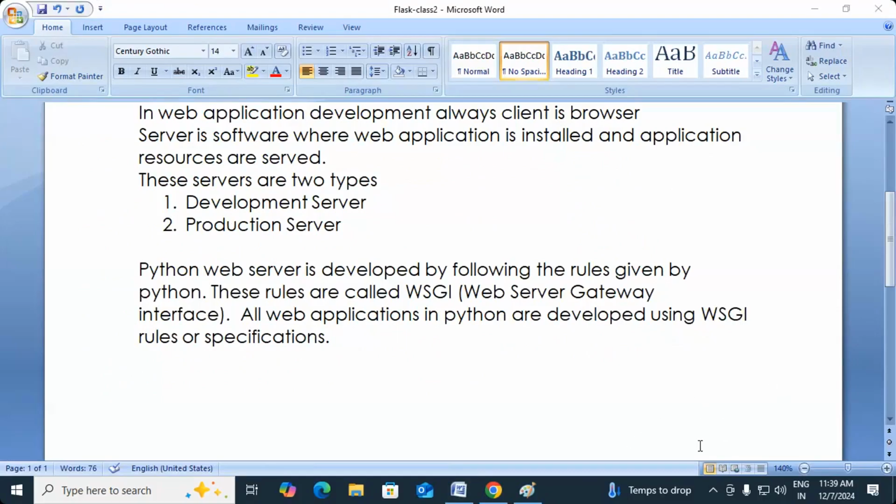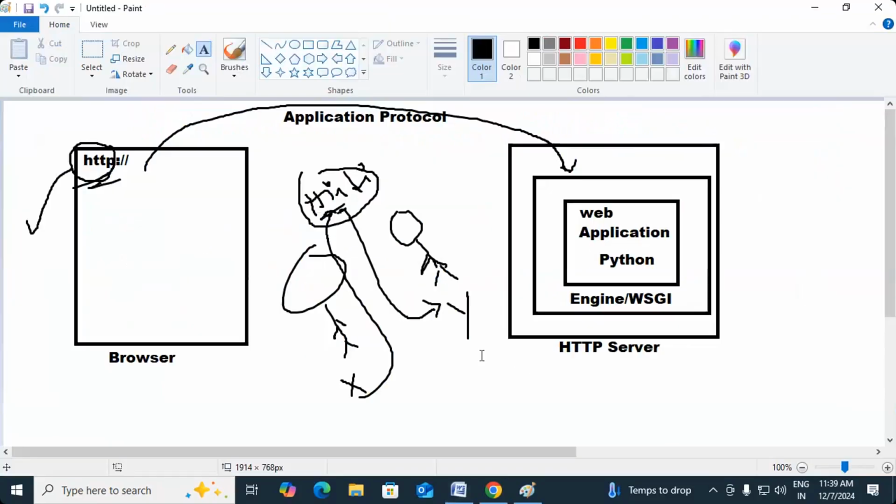So WSGI is converting machine language? No, not like that. It acts as a mediator. Suppose this is the HTTP server.